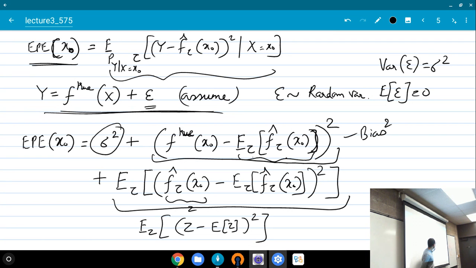It depends on f hat tau, in the sense that which model class I pick, for example, a linear model or KNN or SVM or random forest or neural network, is going to influence how much this difference is and how much this difference is. So for example, if you use a neural network, so that f hat tau represents a neural network, then for a pretty complicated f true, which means pretty complicated curves relating inputs and outputs, the neural network may very well capture those curves, the relationship between input and output. If it does, then its bias is extremely low. But on the other hand, its variance is going to be extremely high.